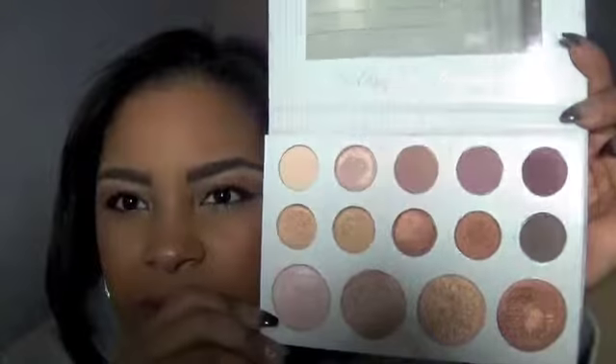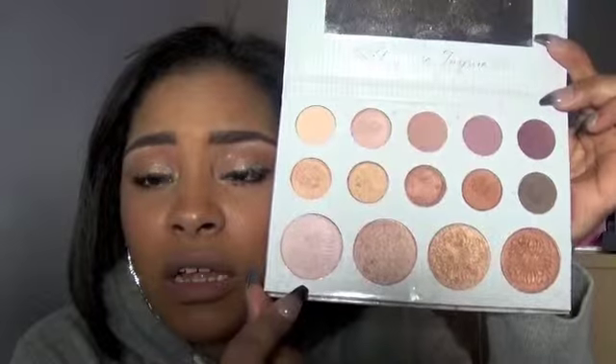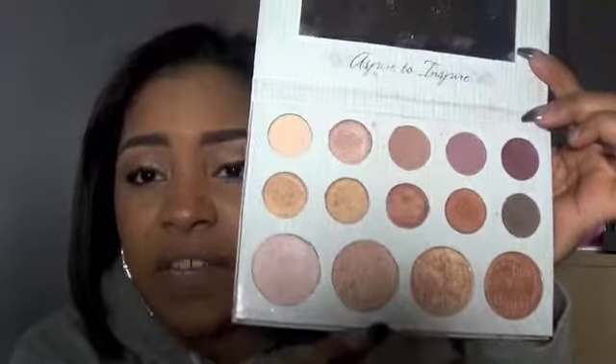I really like it a lot. I've only used it a couple of times, but I will do a makeup look with this. Now the Carly Bybel palette — I have used it a lot, I'm obsessed with her palette. When you open this bad boy, if you are obsessed with highlighting like I am — look at all of these freaking colors! It's one for everyone — if you're pale all the way down to a darker skin tone, everything is in this palette. And this cranberry color gives me so much life when I use it.